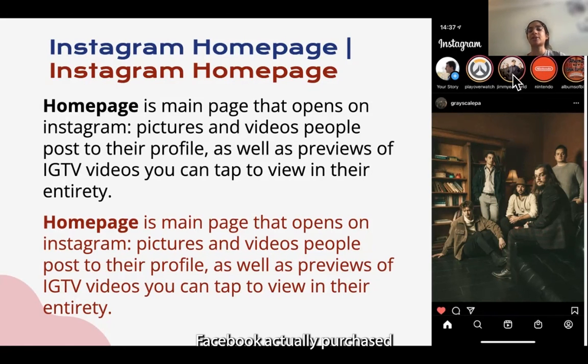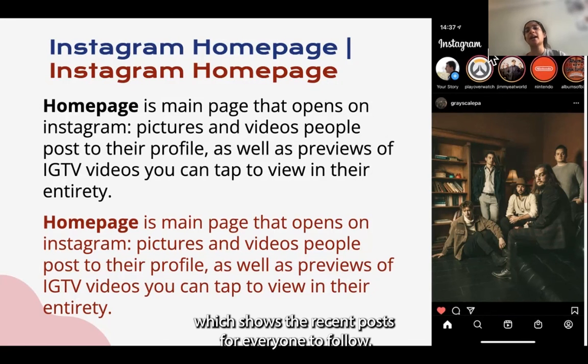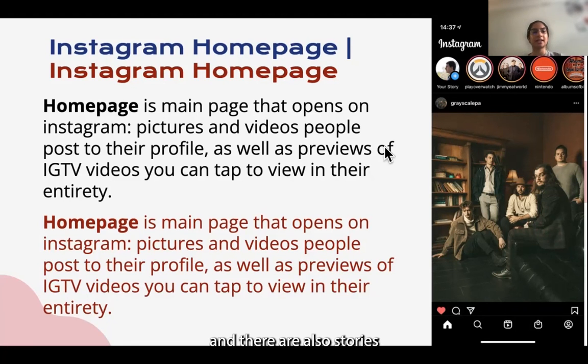These are stories. These only stay on an account for 24 hours. Some people I know only view the stories when they open the app. Some people like viewing the posts. So these are two interactive elements. Sometimes you'll see posts appear as stories, because some people promote their posts on their stories up here too. So they have a bit of an interactive element to them.